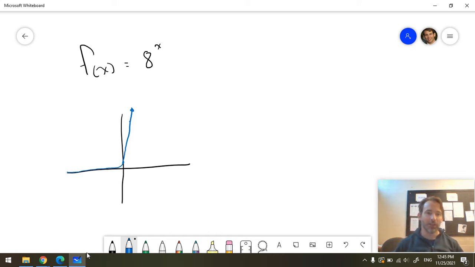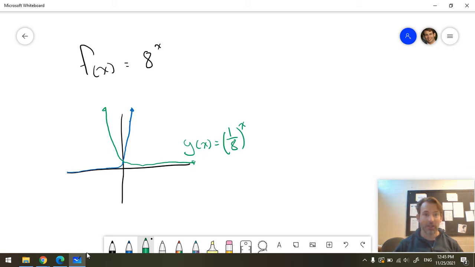One of the things I could do is reflect that. I could create a new function that was a reflection of this in the y-axis. It would look like this, and it would grow like that, and then down here. That would just be like a negative x. I recognize that this would be g of x is equal to 1 over 8 to the x. That's exponential decay. This is exponential growth, 8 to the x. This is exponential decay, 1 over 8. And that's a different base. Well, it's a different function.